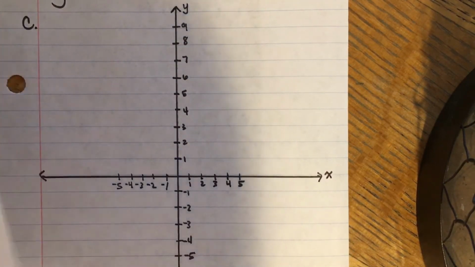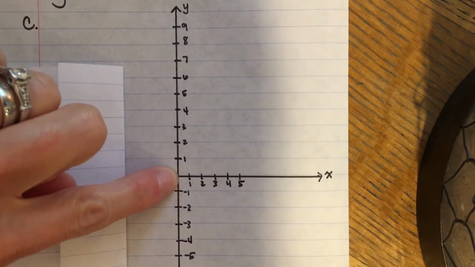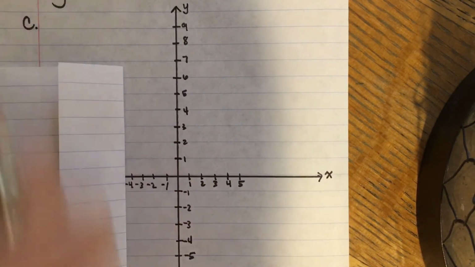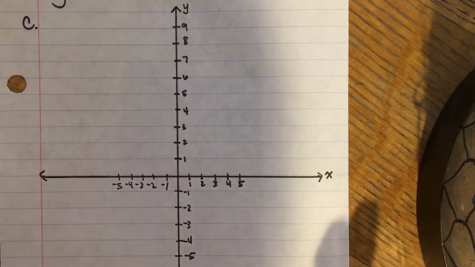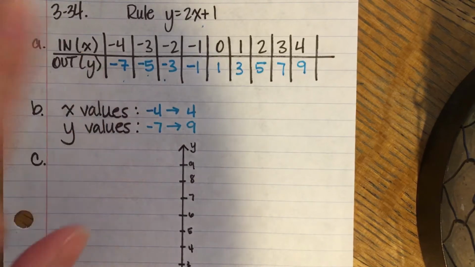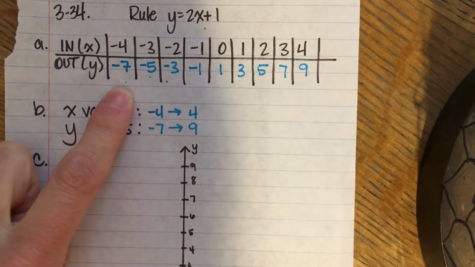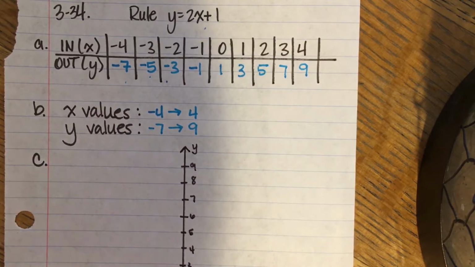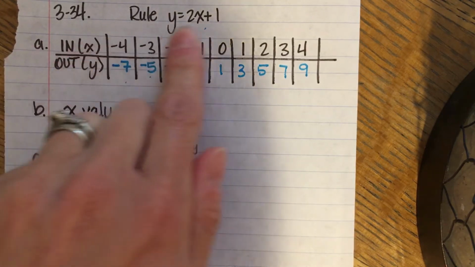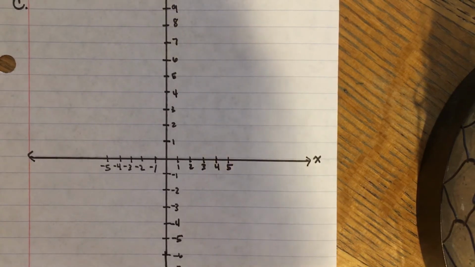Or I could look at it vertically. Okay, here's my number line. 0's in the center, it's the origin, positive and negatives. You need to have it set up before you do anything. Those of you that have already turned in your work, I was looking at it, and you took these numbers and you just put them on the lines. They weren't in any kind of order. So before we do anything with these values, we need to make sure our graph is set up and ready to go. All right, now let's start plotting our points.